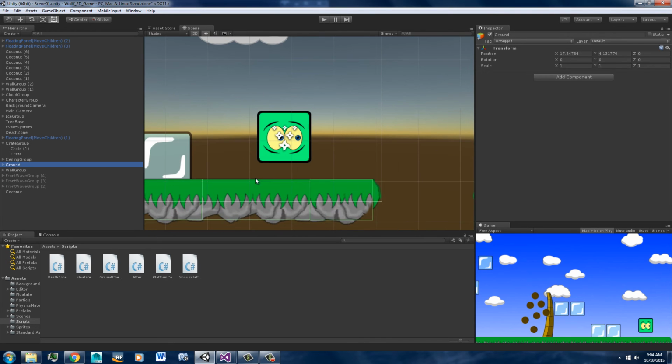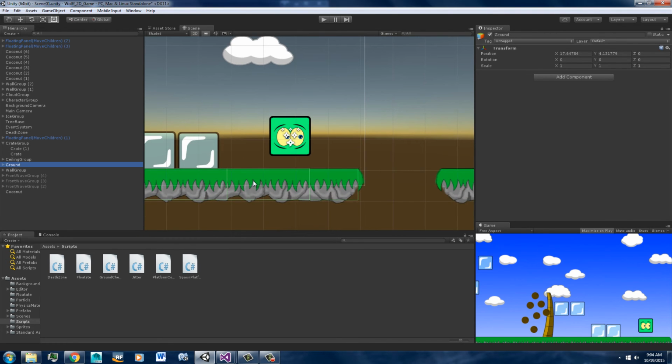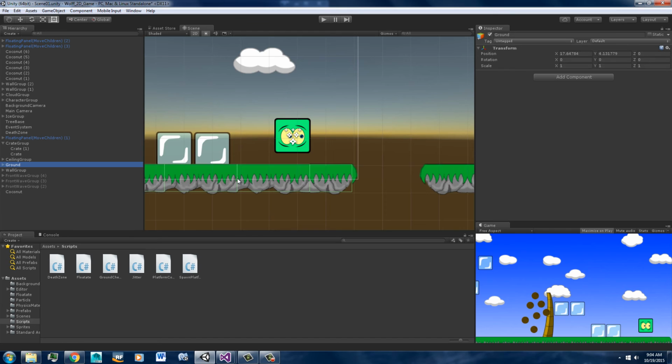Inside of Xube, we had a Death Zone. It was just a big cube underneath everything. If you fell and made contact with the cube, it would restart the level. What I have it doing here is it will reset the character instead of restarting the level. Restarting the level's fine, but that adds load time. When you die, it reloads the level. So essentially, it's strong, but it's stupid. It reloads the level and it's slow.